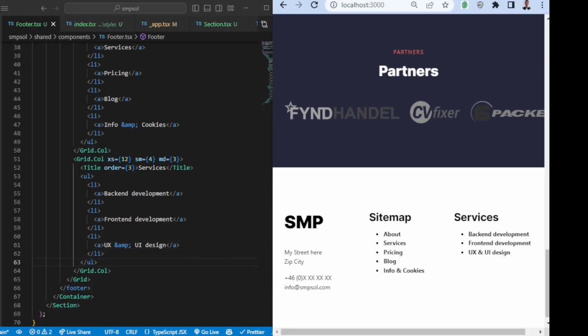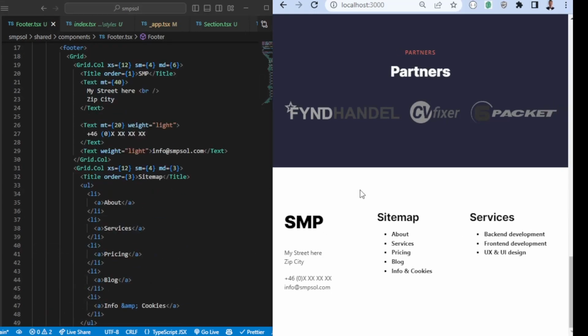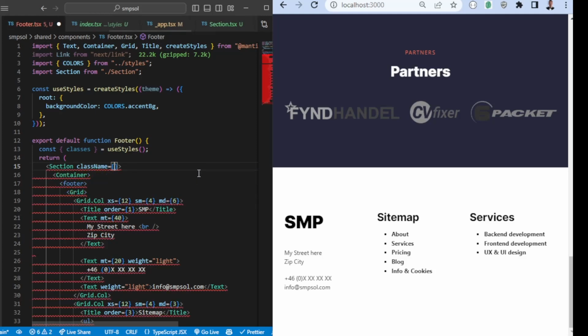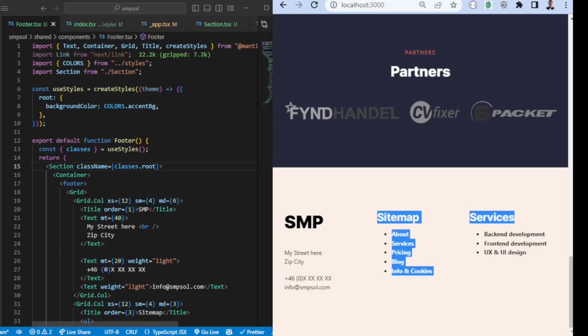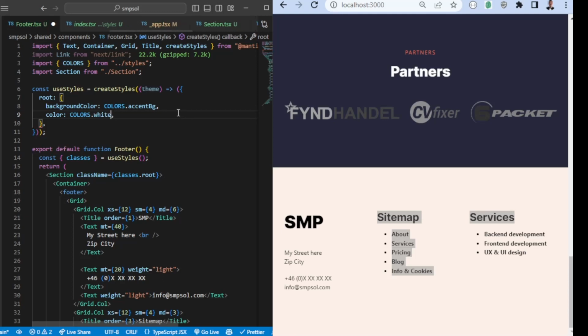We can make sure that the footer is looking much prettier. Also keep in mind, when we have this background, usually we want to have a specific color for the text, which is essentially colors brown.